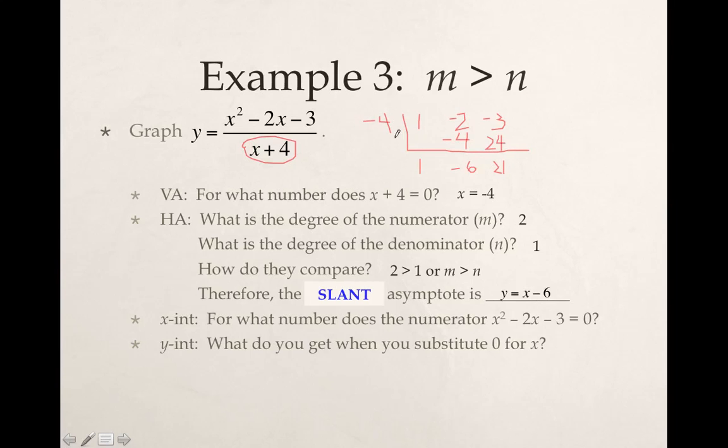Now remember, when we do synthetic division, the last number out here serves as our remainder. And if you remember from the directions, we said we were going to disregard the remainder. So we don't really need this part of the answer. All we need is this part right here. And because I started with an x squared, my answer has to be 1 degree less, and so that makes this x minus 6. That's where this equation is coming from.